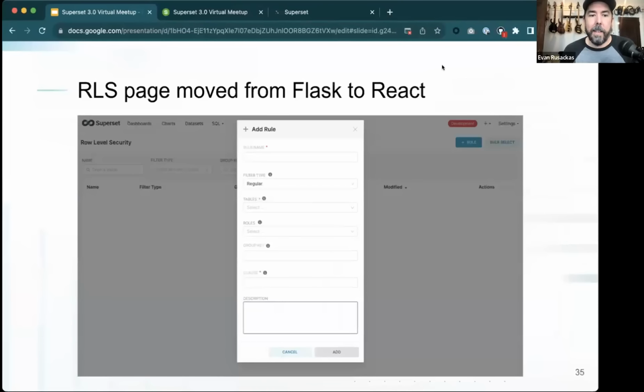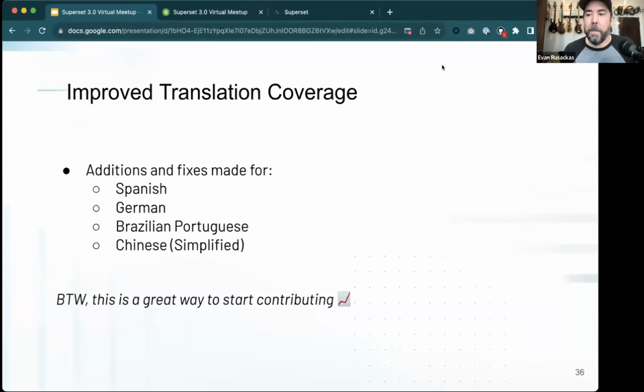Okay, back in order. The row level security page is one of many pages that are in the process of working their way into the React single page app that Superset is becoming. That's the latest one to migrate away from a Python generated Flask template into a React, front end native application. So there's more of those coming. SQL Lab is in process right now. That's very exciting. It improves performance and all sorts of things.